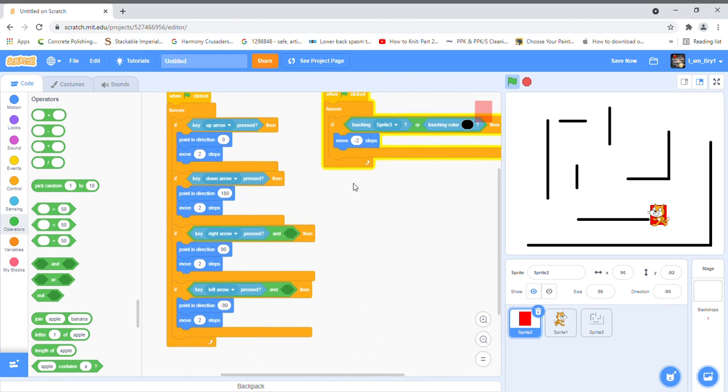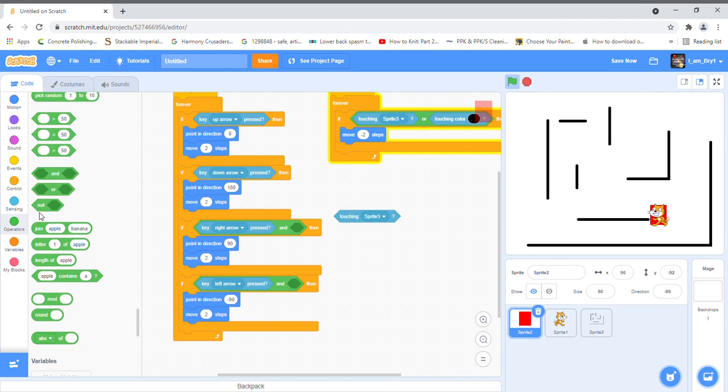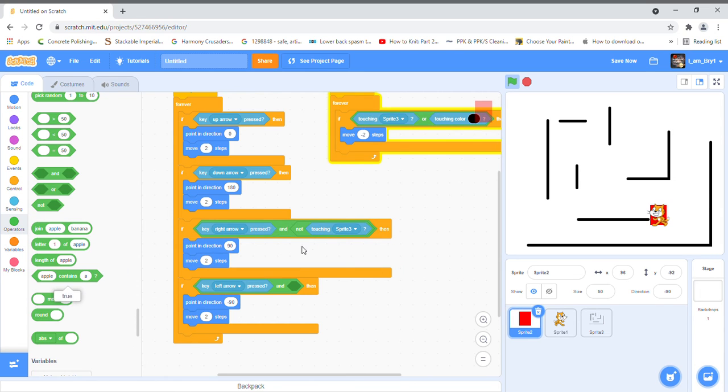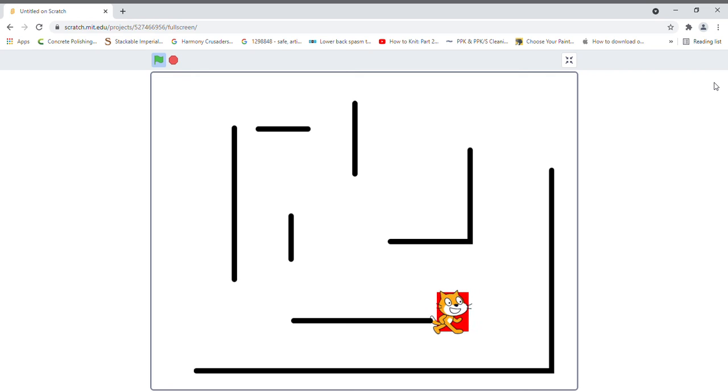And we'll check whether we're not also, from the operator category, touching sprite 3, which is the maze, and we'll duplicate that to put in there. Now, perfect, the player can no longer glitch through the walls.